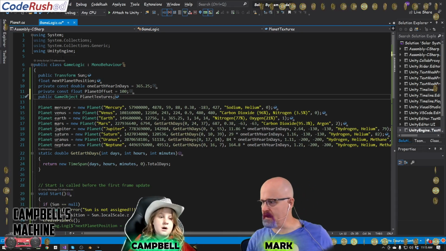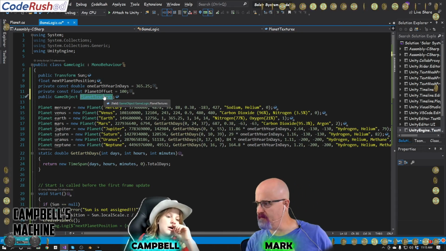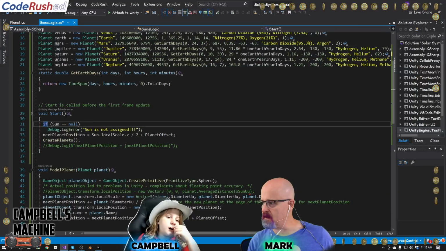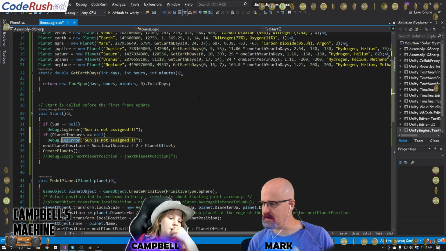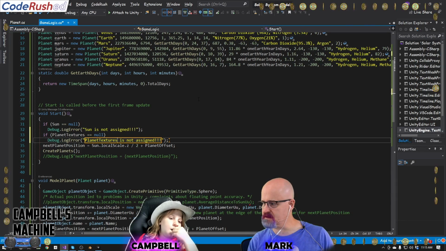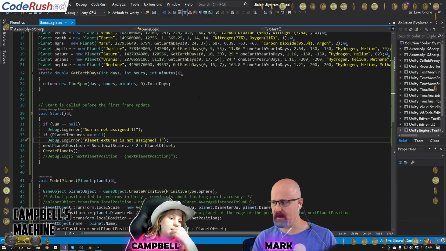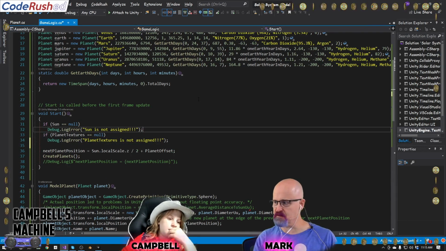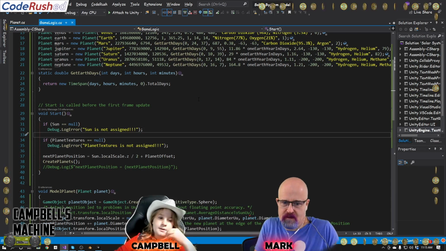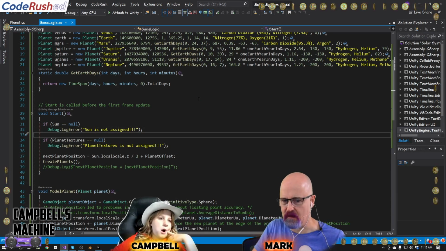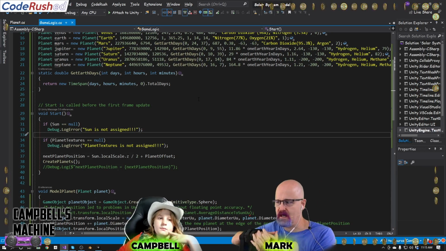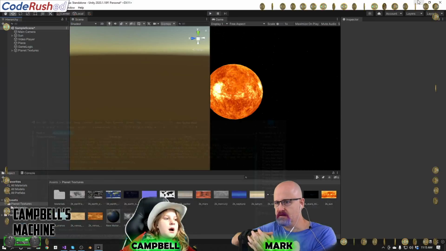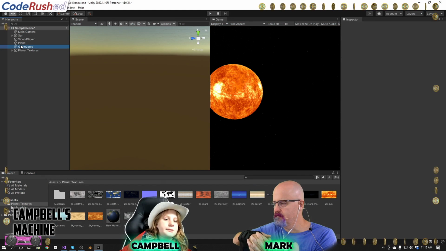Okay, let me do one thing. I'm going to copy this to clipboard. I'm going to follow that pattern. See this right here? Uh-huh. I'm going to duplicate that, and then I'm going to paste in planet textures there. Right there. And we'll do the same thing there. So we got those error messages coming out. Okay? Best practice, right? We're writing protected code to take care of us in case we make a mistake. Let's go back out. If you want to now, we can go back out and assign planet textures to that game object.